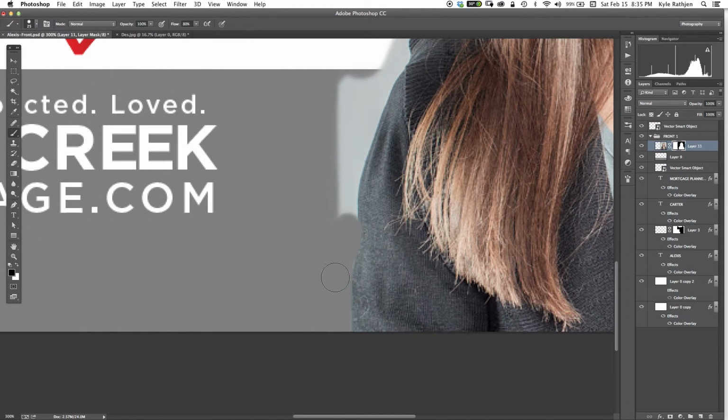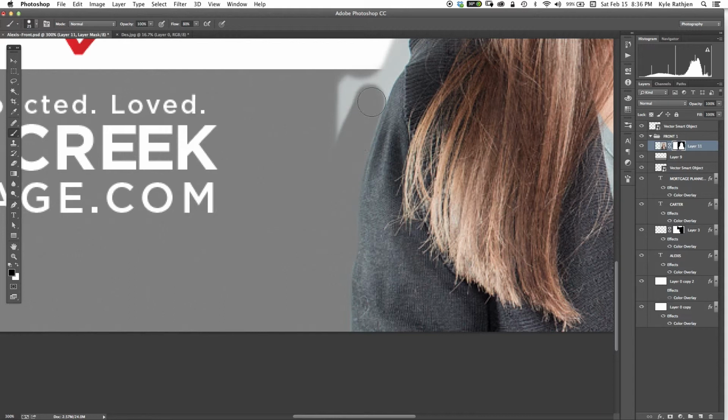and all those pixels. So if you accidentally go over and you want to fix that, as long as you're still on your mask, you just hit X, and over here in the corner it switches to white. Okay, so now when you paint white, it's going to reveal back what you were hiding before with black. So black is to hide and white is to reveal. So we're just going to paint. I fixed that, and I just went back to black. I'm just going to keep painting on that gray background to get rid of that.